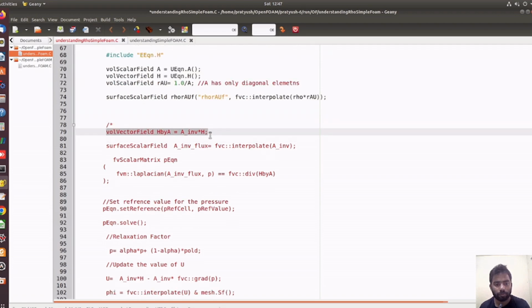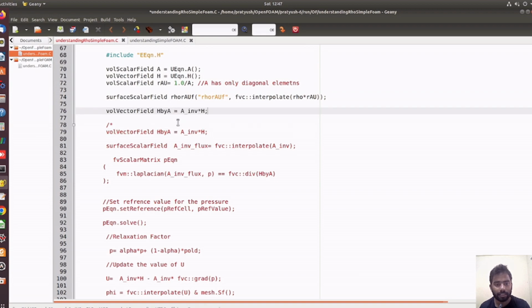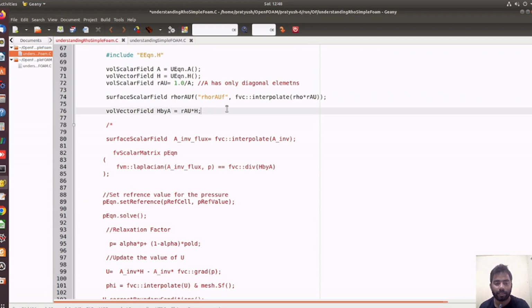Now we will also calculate this quantity, that is the H by A, and now this is rAU. So I am just replacing this A inverse with the rAU. Remember these two things are similar, just the naming is different. Earlier we were calculating A inverse, now here we are calculating the rAU, and then we are multiplying with the H. Okay, so these things we have created.